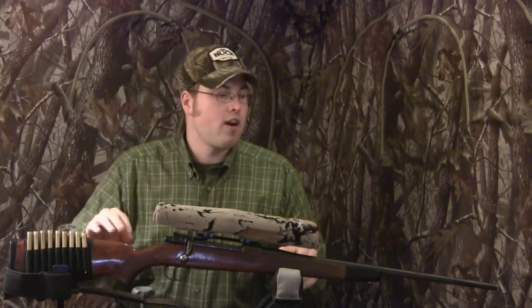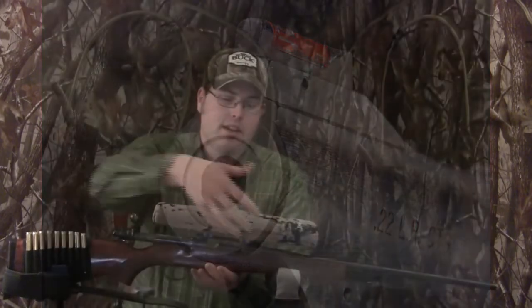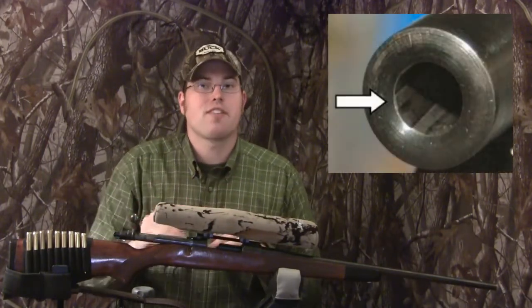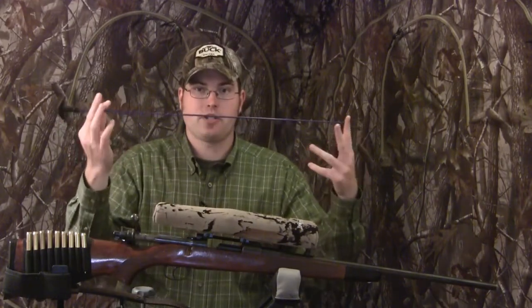The next thing I look for is the crown of the rifle — the very tip of the muzzle. The best way to inspect it is to open up the action, check there's nothing in the chamber, and look at the crown. The crown needs to be shiny and free of any pitting. If the crown is excessively oiled, you've got a problem most likely. If your barrel is excessively oiled, that's a telltale warning sign that something is being hidden from you. Clean that barrel and that crown.